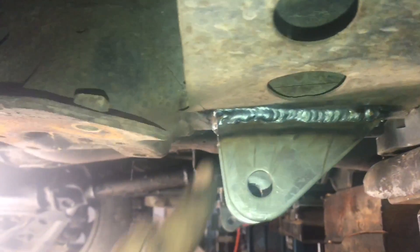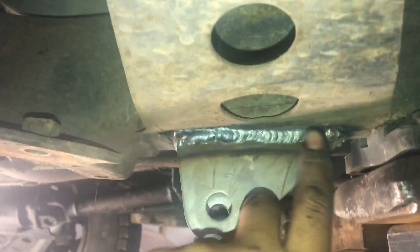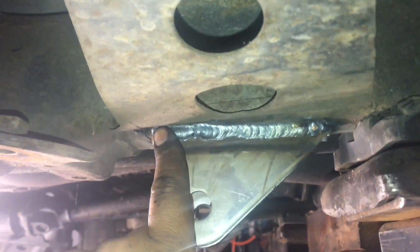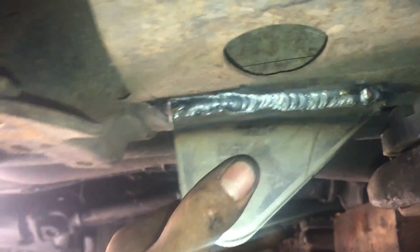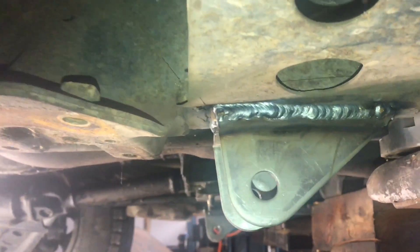The shackle hanger will have to be pretty much centered on there, which is why we had to cut it off — they were interfering. Let me cut off the other side. Sorry for the bad lighting. We measured and rechecked everything, it was fine, so I went ahead and fully welded them in. Not the prettiest welds, but it's not gonna go nowhere — that's all that matters. And I gusseted it on the inside.